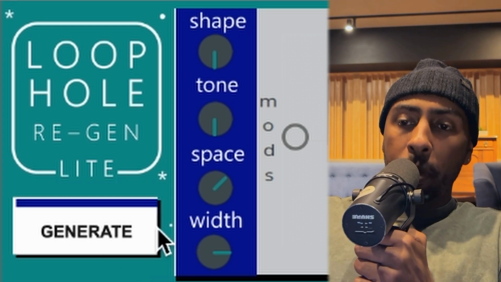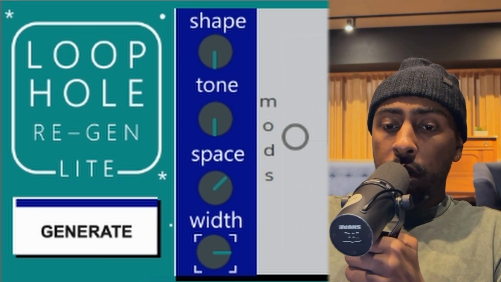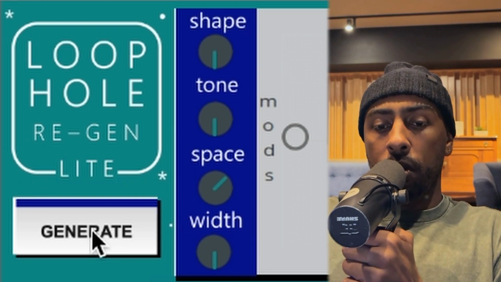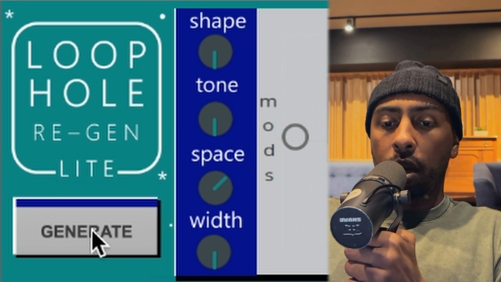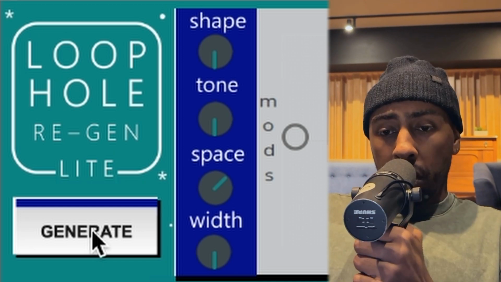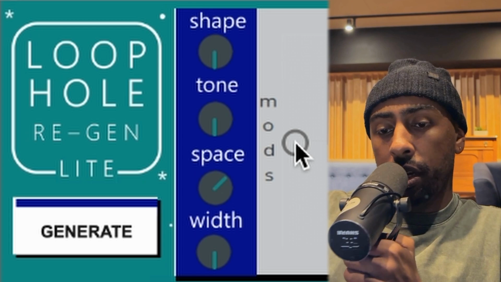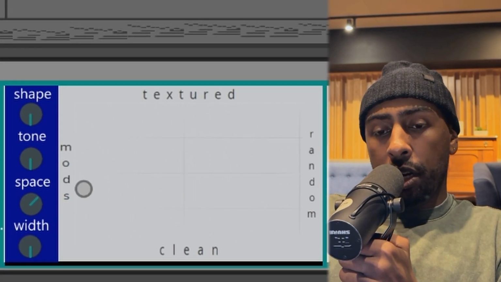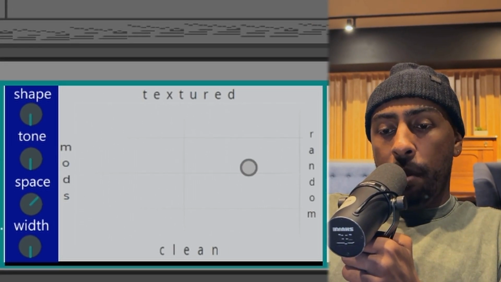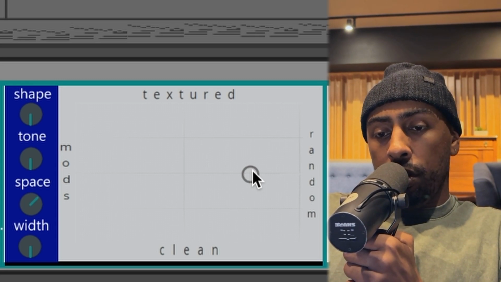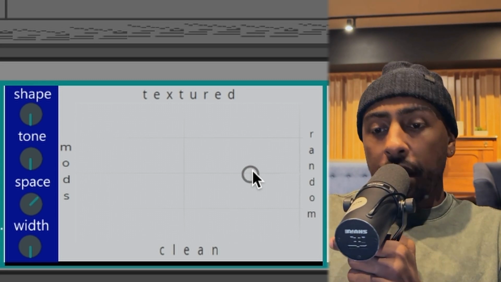Let's say I like everything I'm hearing, I just want it to be mono every time. Boom, drop that down. Now you're getting it straight in the middle. Every sound, same thing. Mind you, this is happening when you have this all the way to the left, when it's touching the side here. Once I move back to the right, you're going to hear less and less of that. So if I move it over here, you're getting back to the random sound that was also created. And I'll get into why it's cool that we have this in a bit.